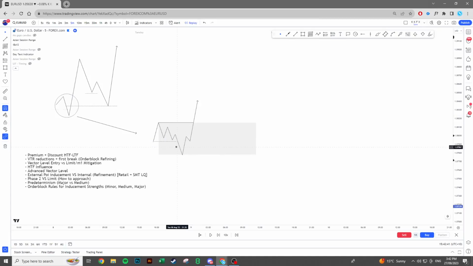Now, if you remember, what is a sweep and break? What are the banks and institutions doing to create this sweep and break? They're selling from each of these points here. So institutions selling here, selling here, selling here. Now what's happening within these areas? Let me move this so you can see it clearly. What's happening is we're having internal mitigations to sweep this liquidity. So these orders are transferring within this area and then we sweep that liquidity.